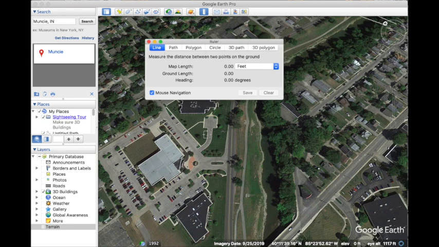If I click on line and I choose feet, then you can see I can drag a line here going across from the Arrow Forge, or what's now called the Ontario Office Park, and drop that on there. We can see that measurement now. I can measure almost anything in Google Earth here and start to measure buildings, measure parking lots. This just becomes part of my walking knowledge as an environmental designer.